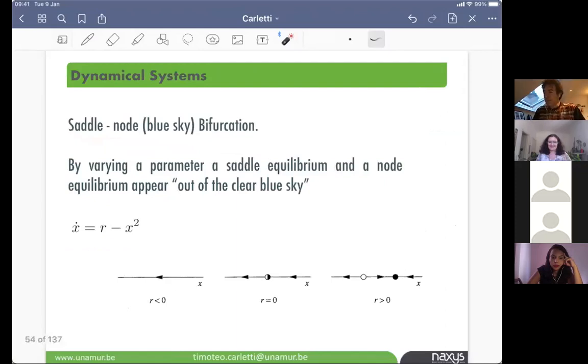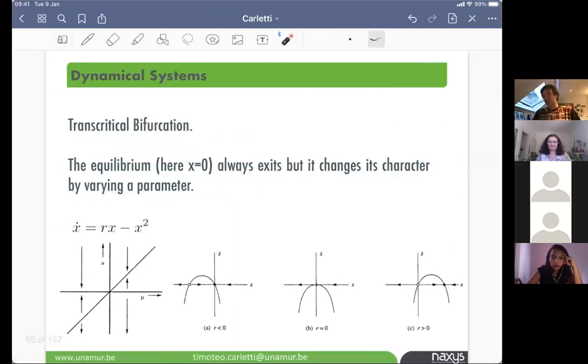Okay, then the next one is a bifurcation called transcritical, where now the two points always exist. So you have again one stable and one unstable. Here we have my stable, which is the origin. If you start from the positive side, you go to the origin, and if you start close enough to the negative side, you also go to the origin. And then you have this unstable one that I draw in white, which is unstable because if you start close by, to the left, you go away, and also to the right, you go away.